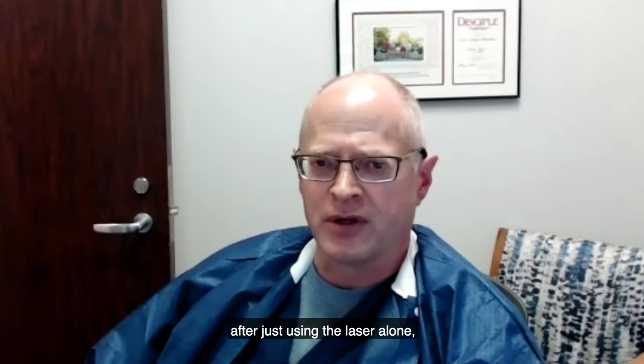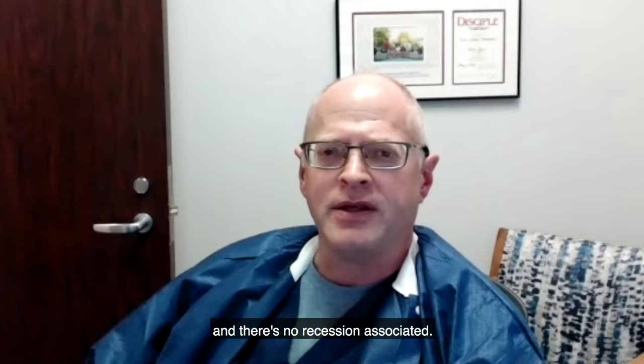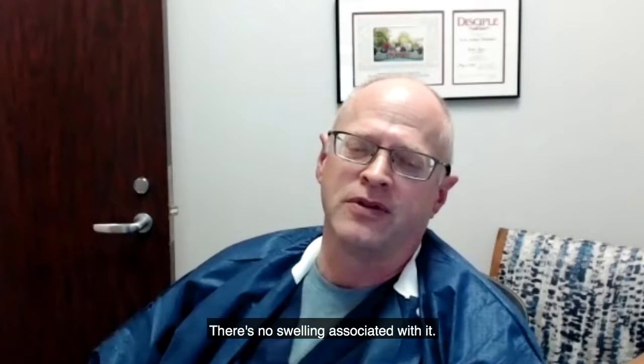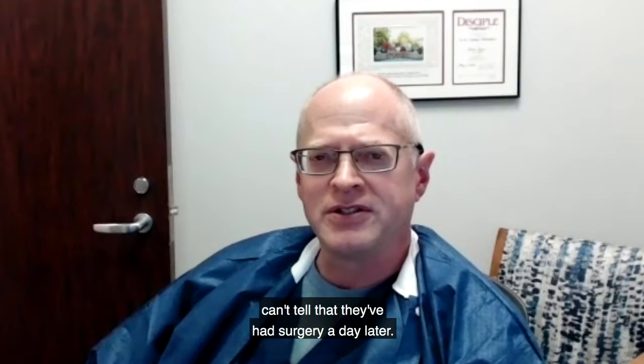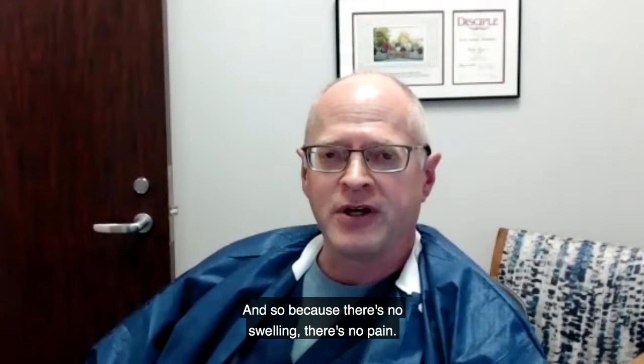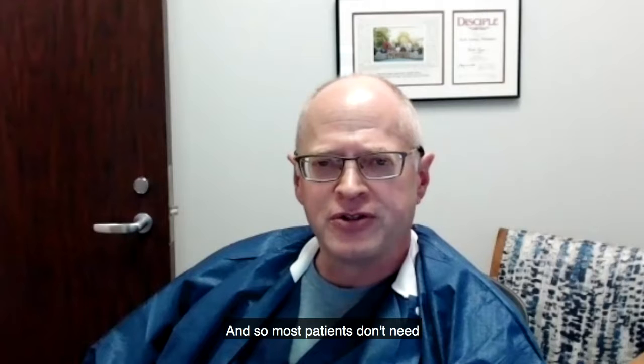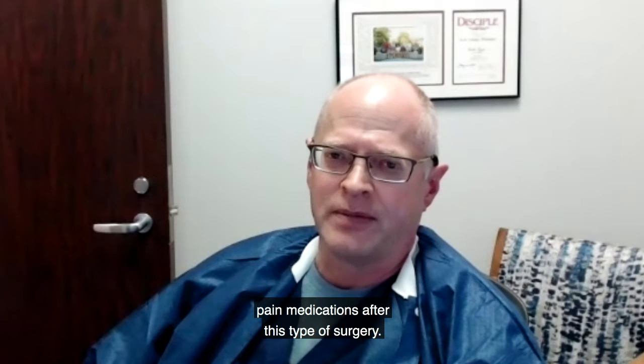The normal healing process after just using the laser alone is that the gums re-adhere to the surface of the teeth, and there's no recession associated with it. There's no swelling associated with it. Many times after surgery, patients can't tell if they've had surgery a day later. Because there's no swelling, there's no pain, and most patients don't need pain medication after this type of surgery.